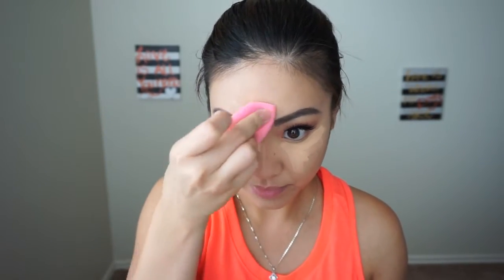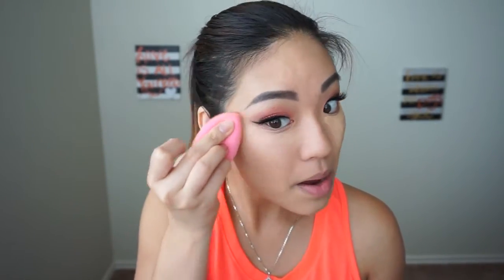I'm not doing any kind of strong contouring, I'm not gonna do any kind of strong highlighting, but it just gives me that extra brightness that I'm looking for.